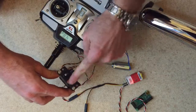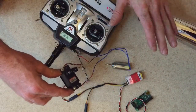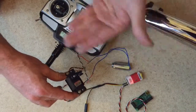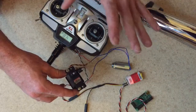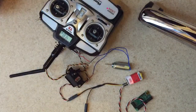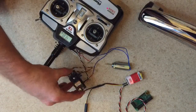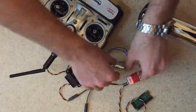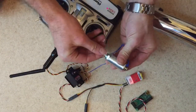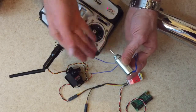Because I would like to think that there's no power coming to this at all when the robot's just in standby mode. I don't want power constantly buzzing through the system, because I expect these robots to be turned on 24 hours a day, 7 days a week, 365 days a year. So there shouldn't really be any power going in, or if there is, it should be very minimal. And if there is, then there's power going to the solenoid, which is disengaging the brake.